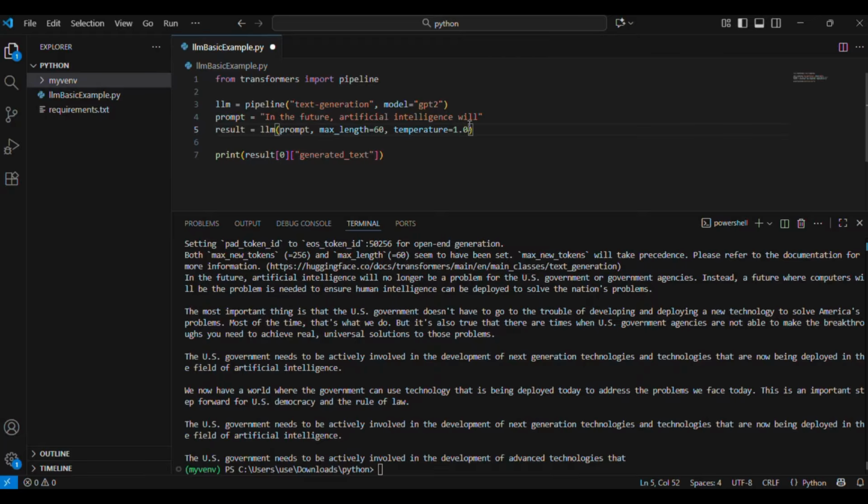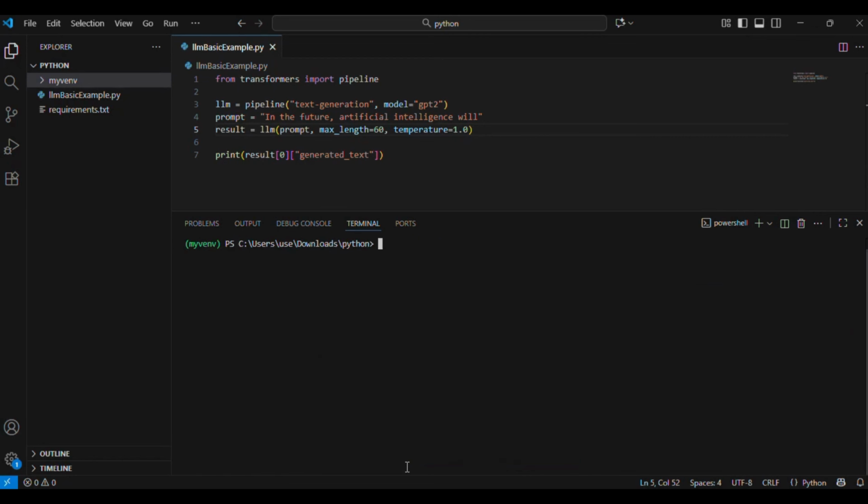Now let me just change the temperature. Let me make it a little more creative, and let me execute this command again. Let me clear it first, and you will notice the change in the output. So you can play with the models like this.